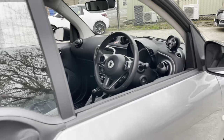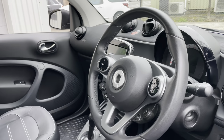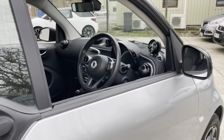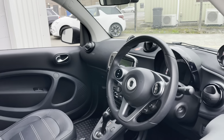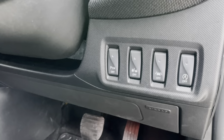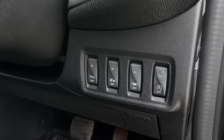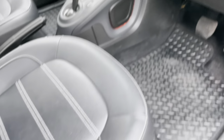It will notify you if you're drifting out of your lane, if you're tired. It's got the crash sensor on the front, so it'll indicate to you with a visual aid and also an audible aid if you are looking like you're going to crash into the car in front, maybe you're late braking. It'll actually help and alert you with that, which is brilliant, I think. And you've also got the crosswind assist. So if you're worried about crosswinds and driving a Smart Fortwo, that crosswind assist function is going to help with that. So that's really handy to have.